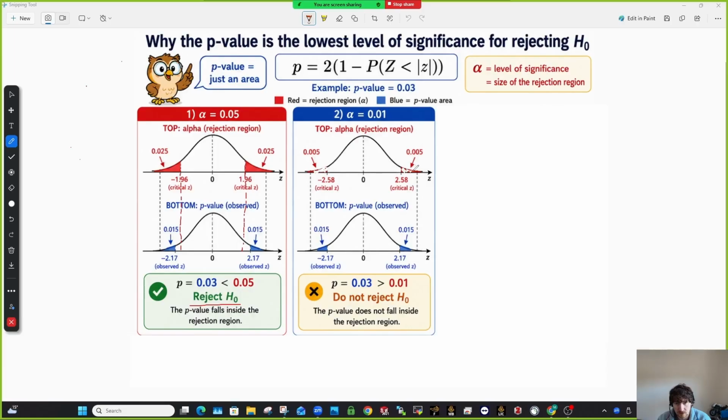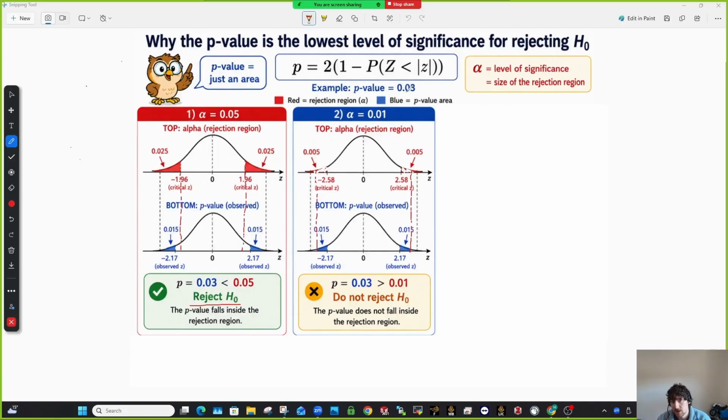Because as you can see there, it's only 0.005 in area, whereas this was 0.025, so it's much bigger. Okay, so all that's left there is the little red tails on the end. And as you can see then, when I dash down those red tails, look at our p-value. Our p-value in blue is not in the rejection region. See, it's escaped out. Okay, a little bit of it's in there, but most of it has escaped out of the rejection region. See it here in blue. And so we do not reject H0 in this scenario.